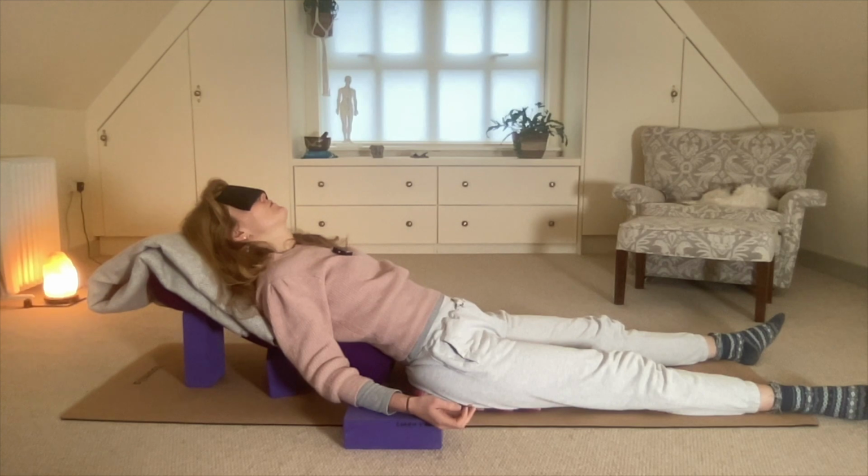Can you bring in a little more control to your breathing now? Really slowing it down. And from here, just start to count five long breaths, taking your time with each one.